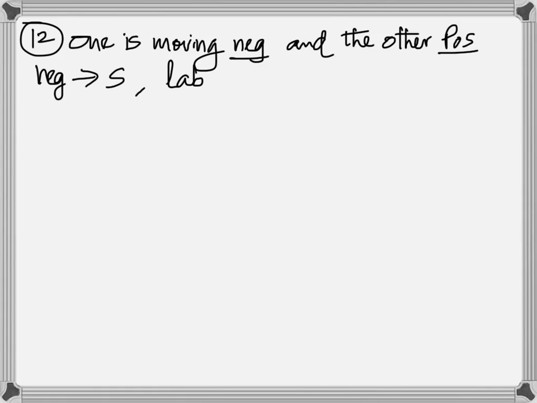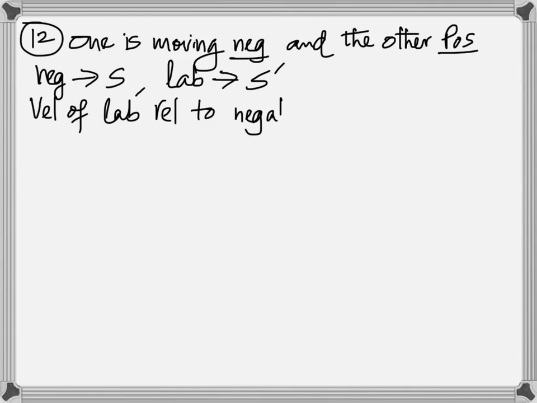We will take the one that's moving in the negative direction as S, and we take the lab, just like we took the Earth and one of the rockets. We're going to take the lab and the one particle that's moving in the negative direction as the frames of reference. So the lab is the S prime frame. So now what's the velocity of the lab with respect to S? It's going to be positive. Why? Because the lab is not actually moving, but this particle is moving in the negative direction. So if you were on this particle that was moving in the negative direction, wouldn't it appear as if the lab was moving in the positive direction? Yes. So that's why it's positive 0.85 c.